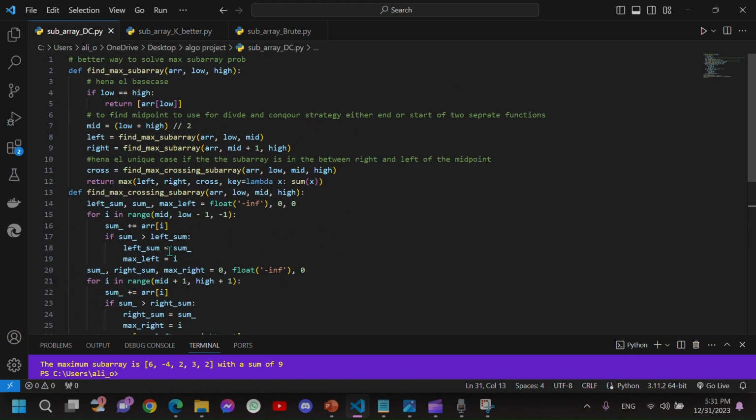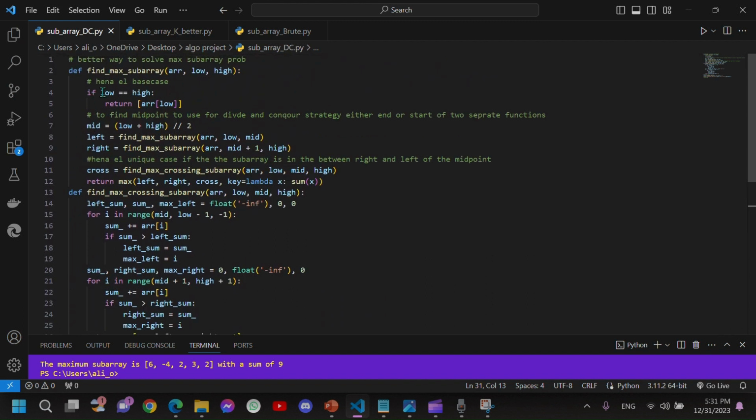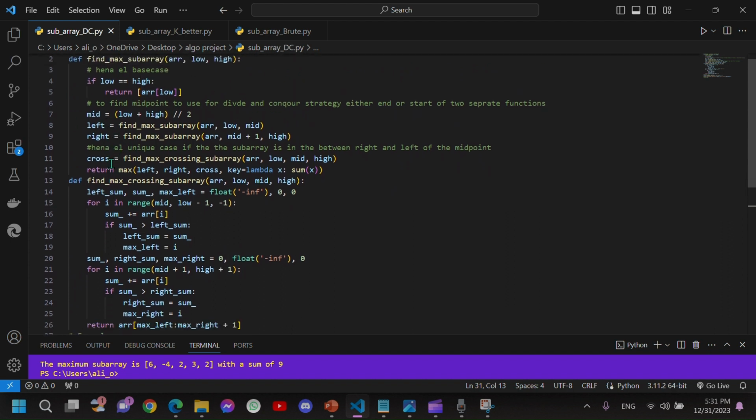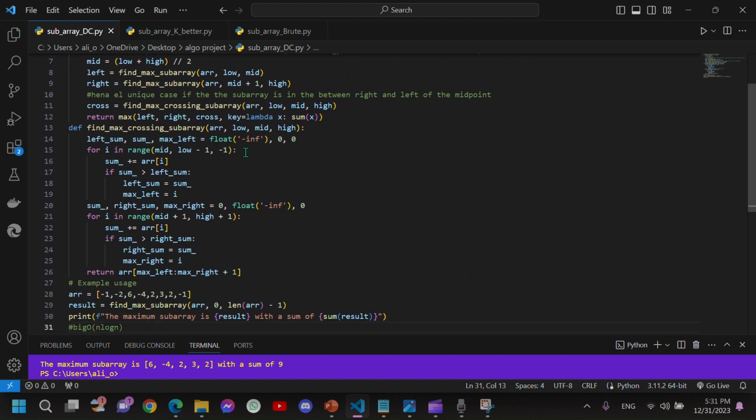Now a better algorithm that we can try is divide and conquer, which basically uses recursion. Here we have the base case: if there is one element inside the array, it returns it as the maximum subarray. Then we have the other cases, the left side and right side, but first we need the midpoint to determine where each one starts and ends. Both of these are good conditions, but perhaps, as said before, there is the crossing condition.